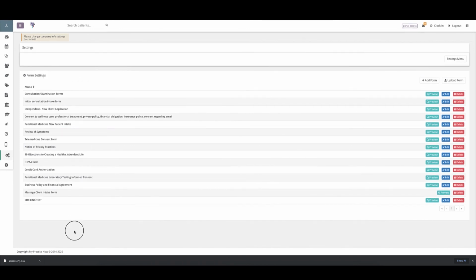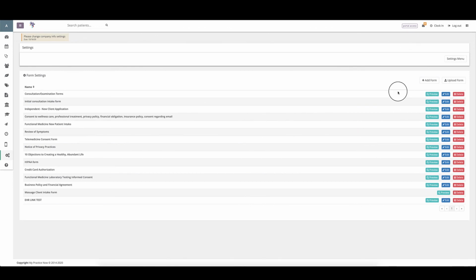Now, if you don't like our forms because they might be too plain for you and you rather have your own forms, again, send them to us and we will create them as a JSON file so that you can also send your own original forms to your patients. So you have those two options.